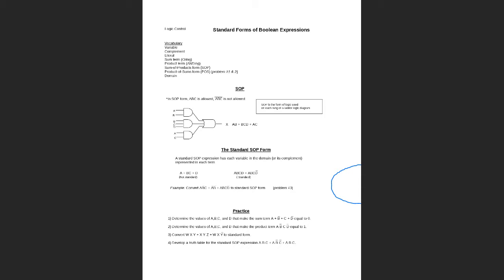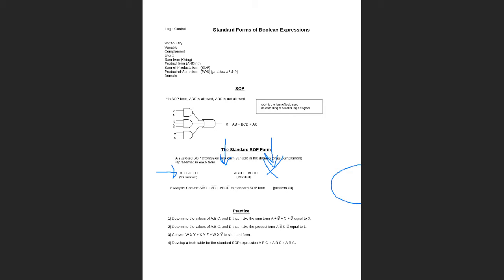Now you want to take note of one thing, and that's this sentence I have right here. When you're dealing with SOP form, you can have each individual variable NOTed like this, but you're not allowed to have a bar across more than one variable. So this is not allowed right here. You might think, okay, what if we have that?